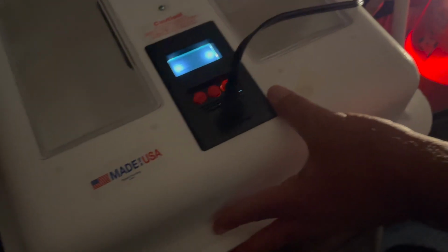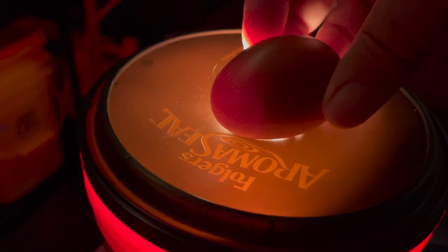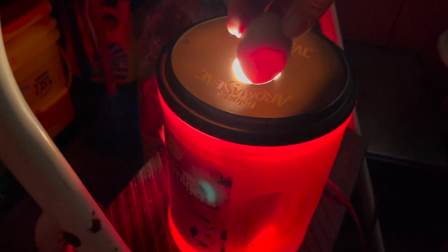I'm going to put the lid on just to keep the incubator up to temp. I can feel the weight difference too. I can see it on the camera, look. Yeah, these are the ones that you can't see through very well. They're much heavier. Nope, no development in that one. This one looks good. I can even see veins in that one.